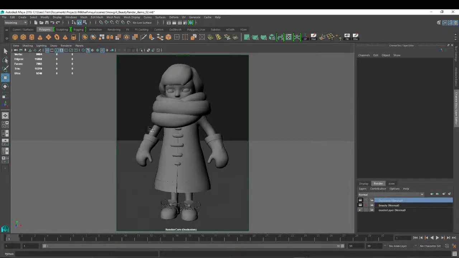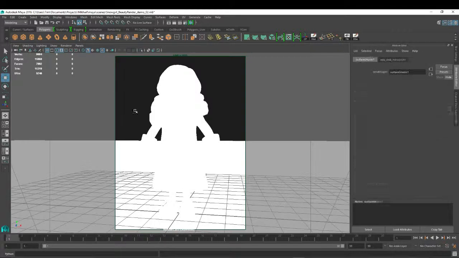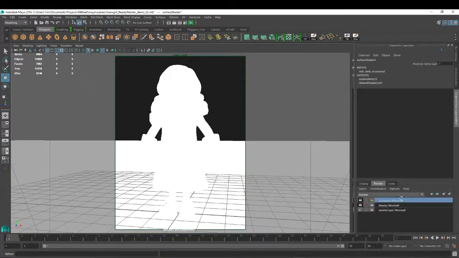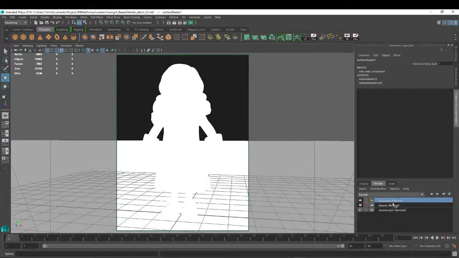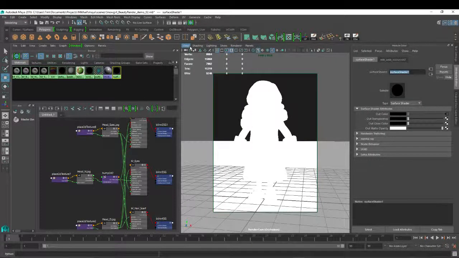What you want to do is, with nothing selected in the scene, right-click on the layer and go to Attributes. That brings up the ability to click the Preset button, which gives us Occlusion. It does two things. It creates something called a Material Override, which means that anything I drop into the Occlusion render layer here, it overrides whatever material was on it and will apply the occlusion. And it also creates an occlusion material, which I actually already had one, but we'll just use this one anyway. Occlusion new, so I can show you some of the values.